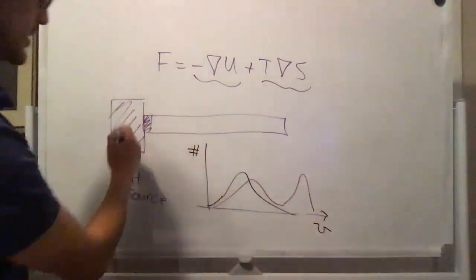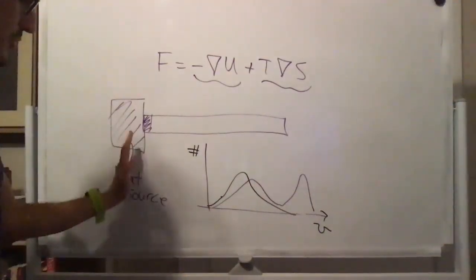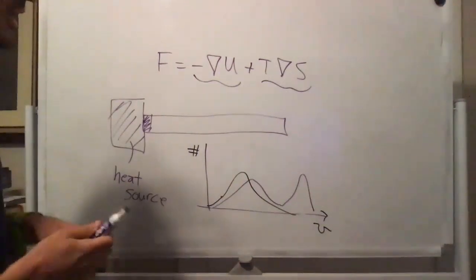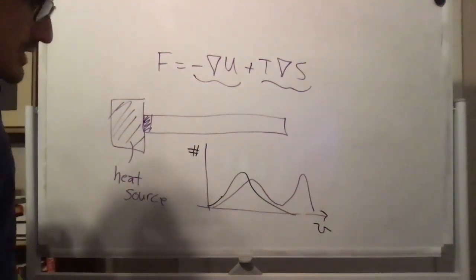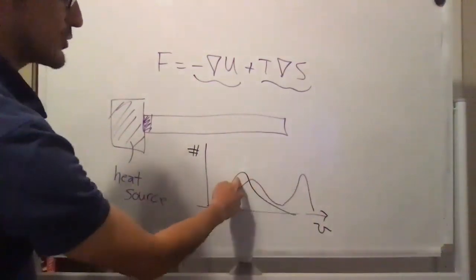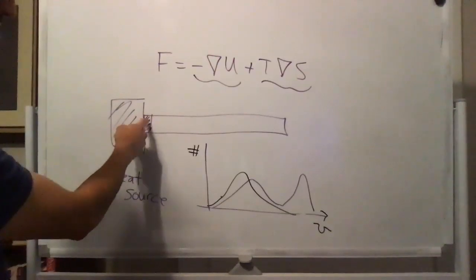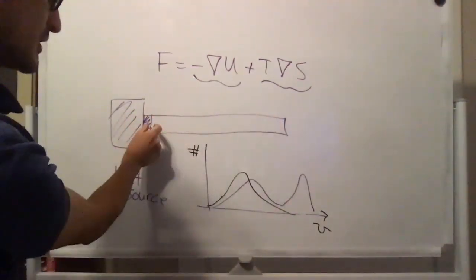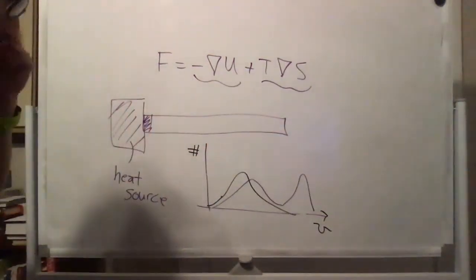So this system, the purple one connected to the heat source, is out of equilibrium. If you turn off the heat source, then it will go to the black curve and it will be in equilibrium. So the system wants to be in equilibrium. So it will try to go from this distribution to this one. How does it achieve that? It has to move some of the energy that these particles have to the particles over here. So the energetic particles start to move to the right while losing some of their energy.